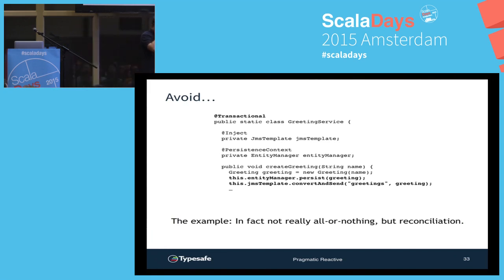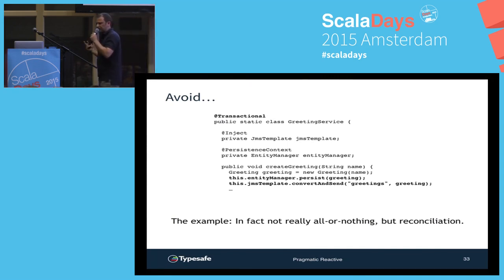And, well, distributed transactions or two-phase commit or what have you, what is it about? It's really about all or nothing, right? You don't want a two-phase commit. What you want is this all or nothing guarantee. I have two separate actions. I want to write in database A and database B or whatever, and you want it either all to happen or nothing at all. Now, if you look at this example, this is actually not even that.